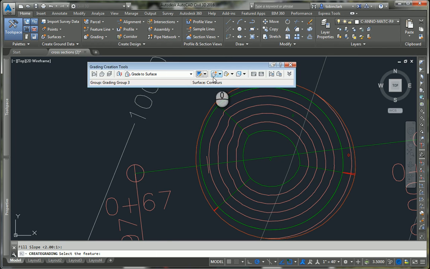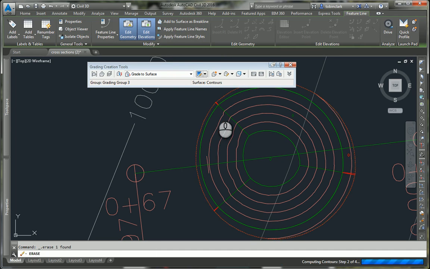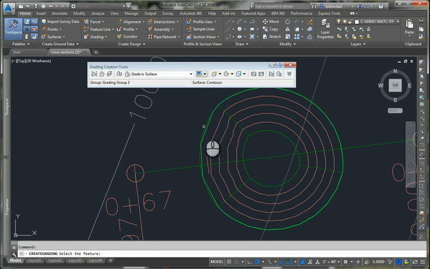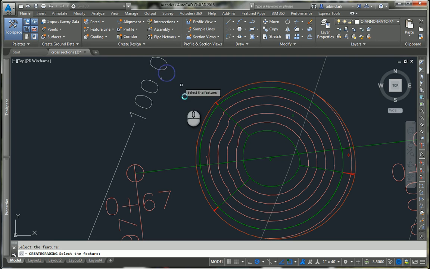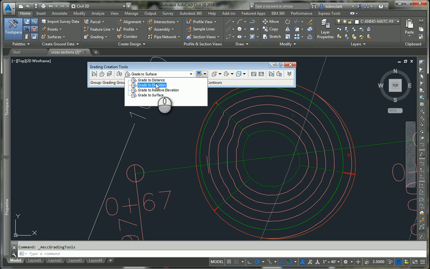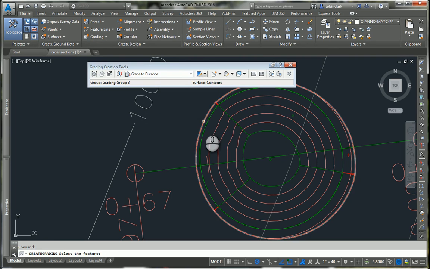Alright, and so I did a grade to surface here. I just clicked there and I said 2 to 1. I'm not sure if I got it on camera, but I'll just redo it. Grade here, out, yes, yes. There you go. And of course I messed up. It happens. We're gonna do a grade to distance now. So here, out. Yep. Grade out 4 feet. Slope.